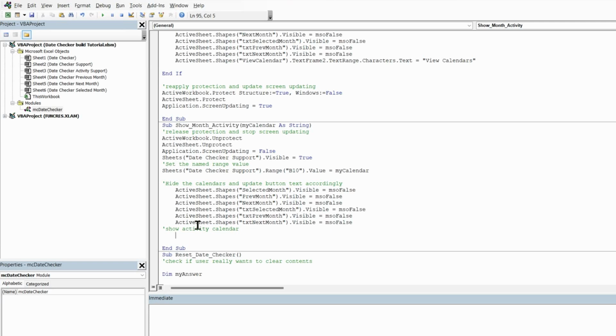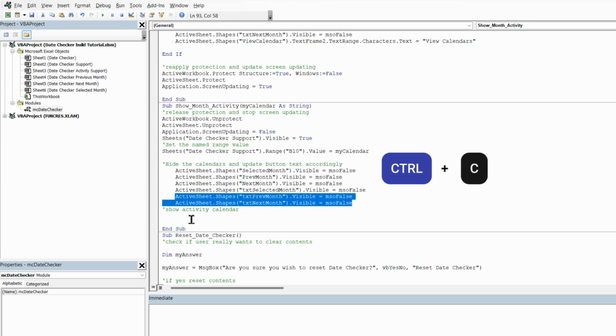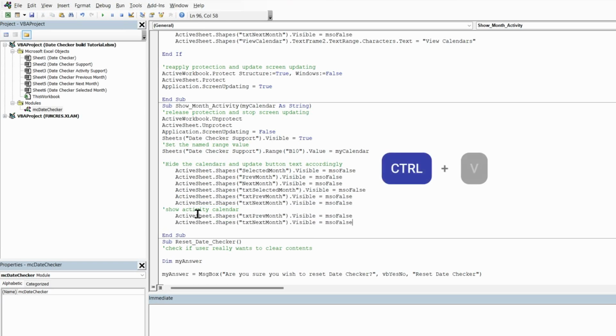And the formula for this, again, I'm going to take this here, do control copy, do control V, and I'm going to change this one here. So in quotation marks, it's going to be the cal activity. And I'm going to make that true.